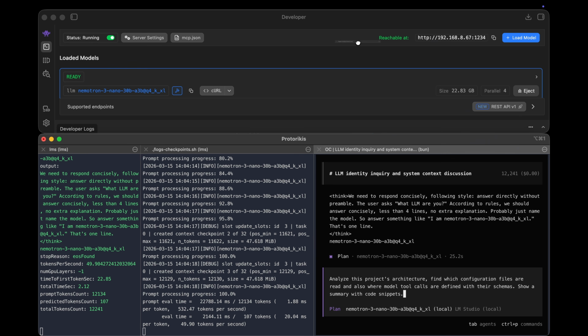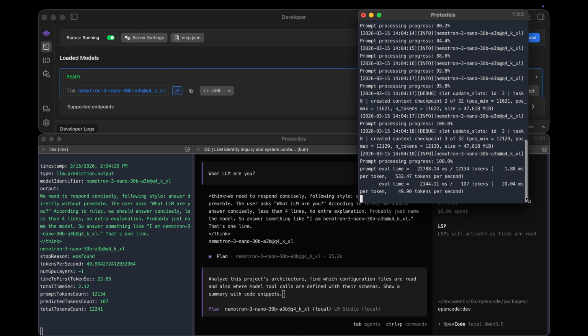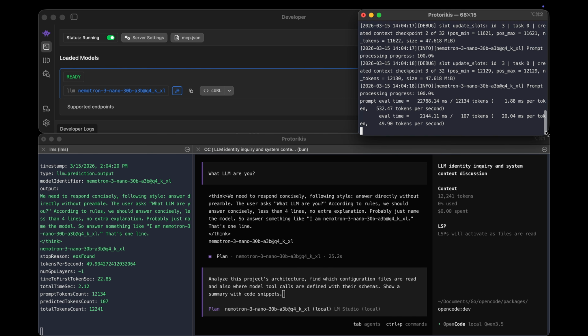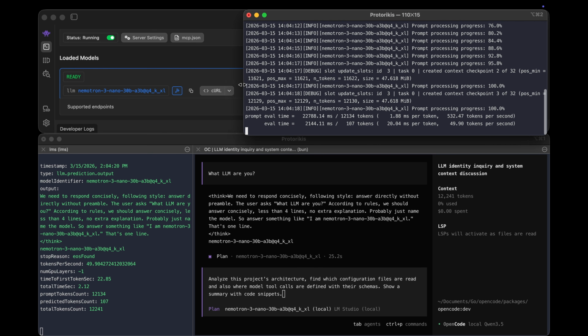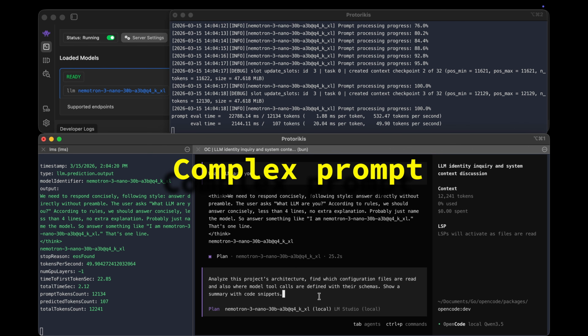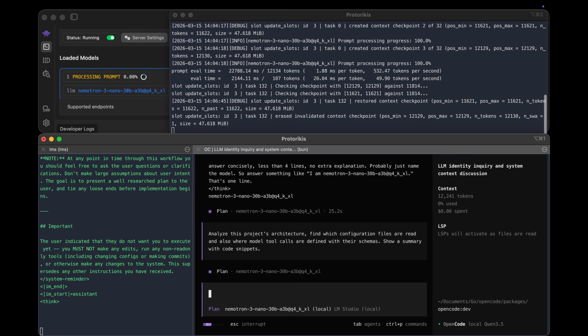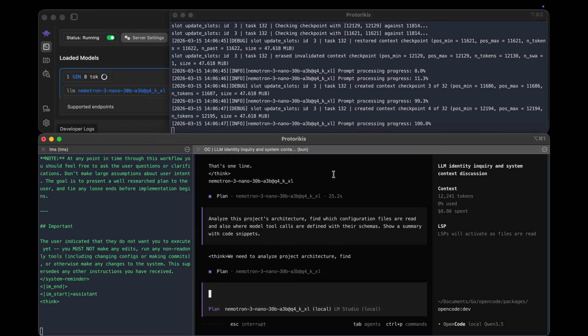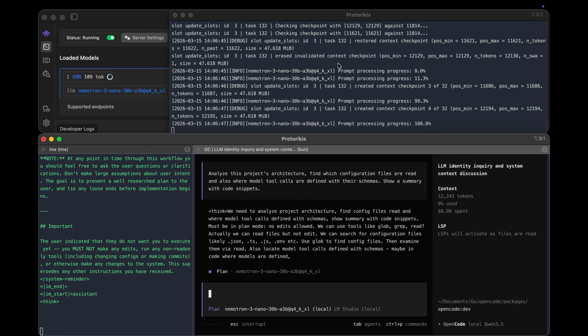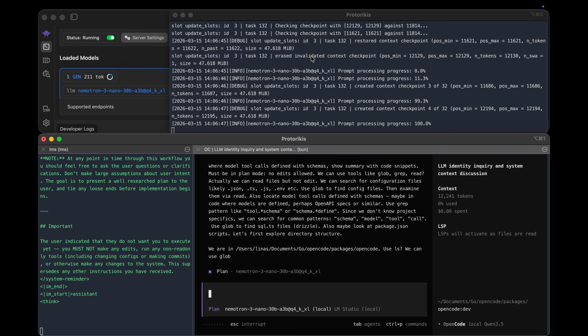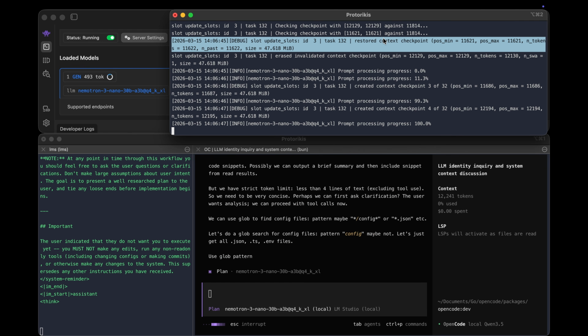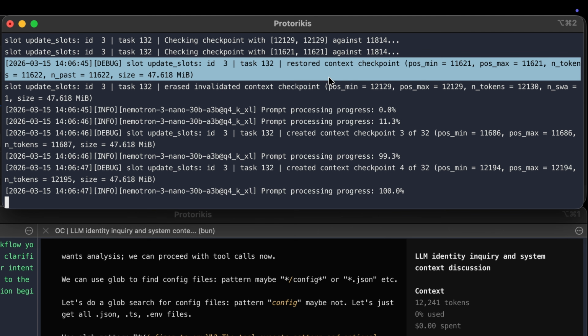We need checkpoints to not only be created, but also to be loaded back. I'll make the log window bigger for better clarity. Let's prompt the same architecture question to this Nemotron, like we did to the first one. Wow, look how quick it is! Let's pause for explanation here. It's quick because, as we can see, it instantly restored our third checkpoint from memory.